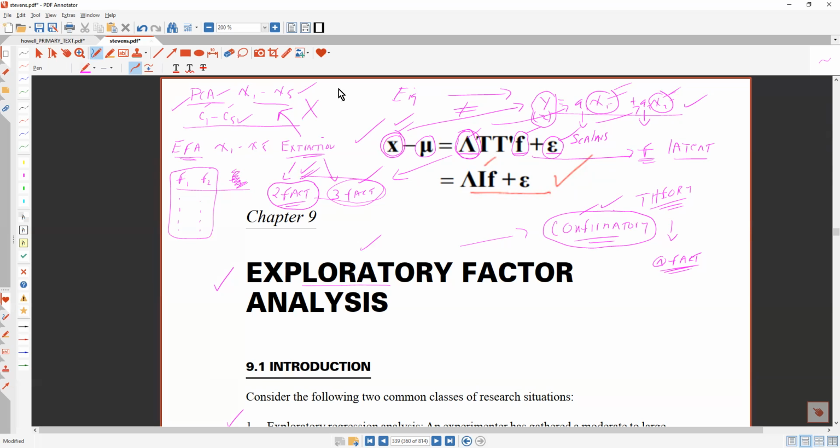Compare that to PCA, that is not the same as PCA. In PCA, I wouldn't even obtain 3 here, I'd have to obtain 5 components, right? So it doesn't even make sense to say I'm going to extract 3 components, because it's always extracting the 5 components. I may choose to keep 3, but it's always extracting the 5. So that's how these two things are very, very different from one another.